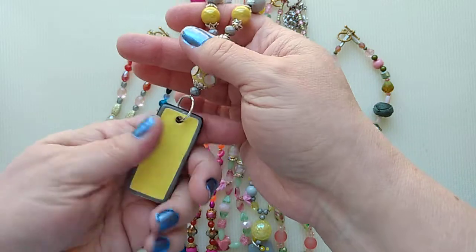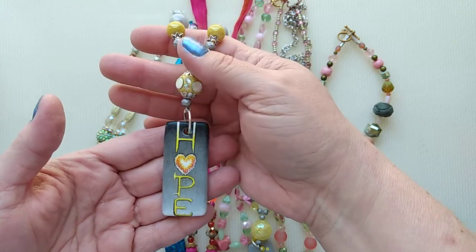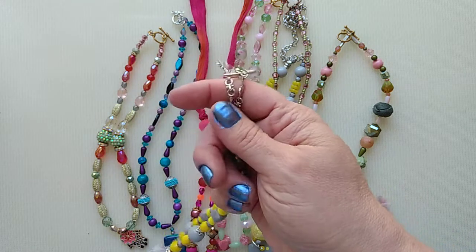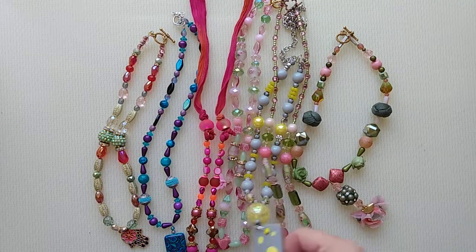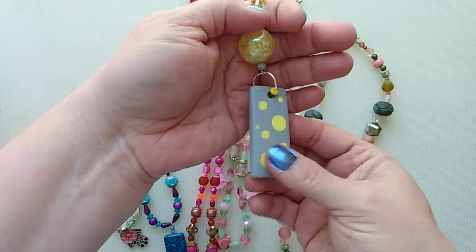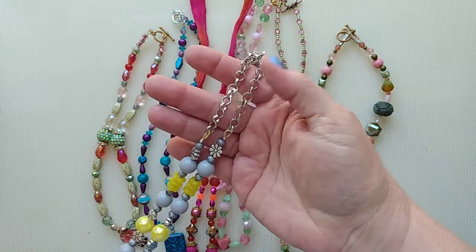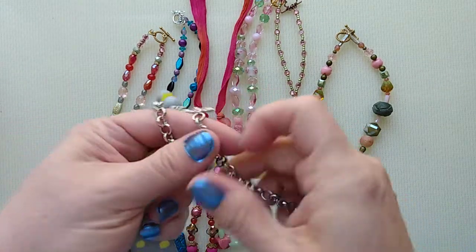My husband hand painted this using the Pantone colors from 2021. It was the illuminating yellow and the gray, so I made a necklace out of that and called it Hope. If you like grays and yellows, and a floral toggle. And then we created another one with a ceramic pendant, except this time he painted yellow circles on a gray background, and then I have one of these pretty yellow bubblegum beads, and some more gray and yellow from the Pantone. And this one has a toggle closing.